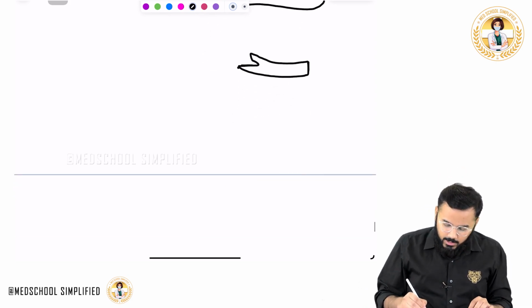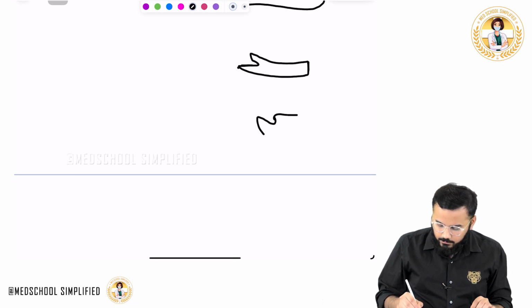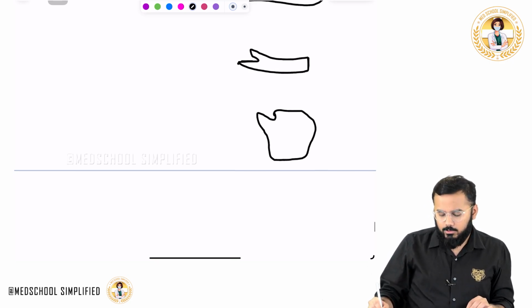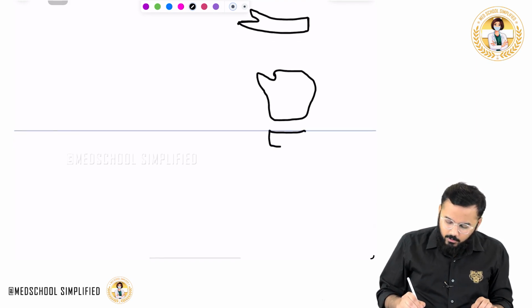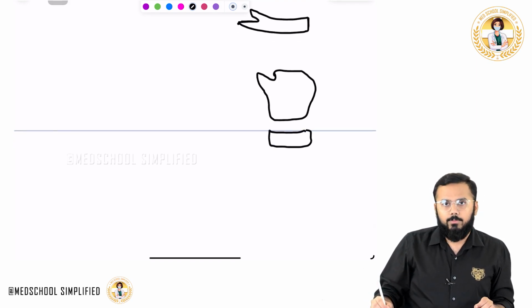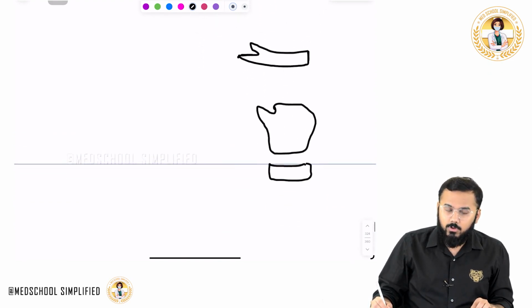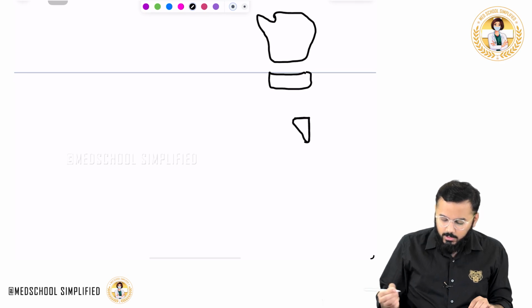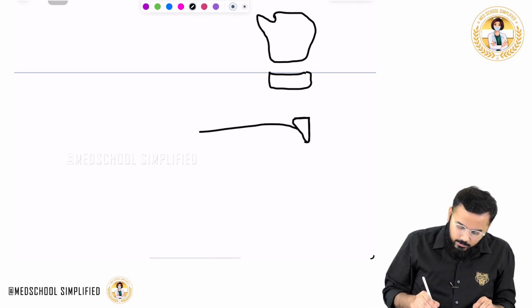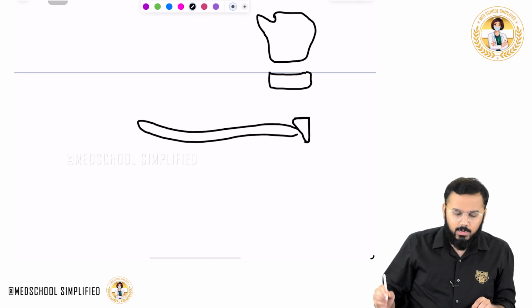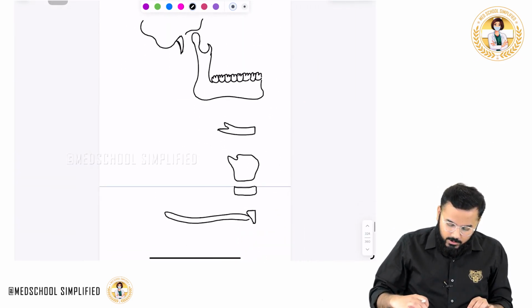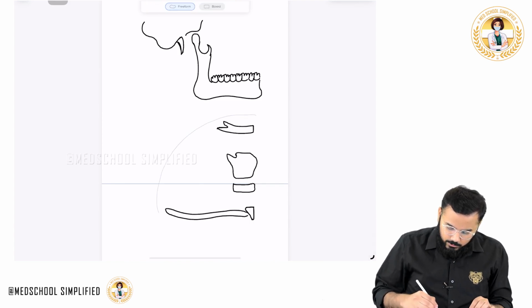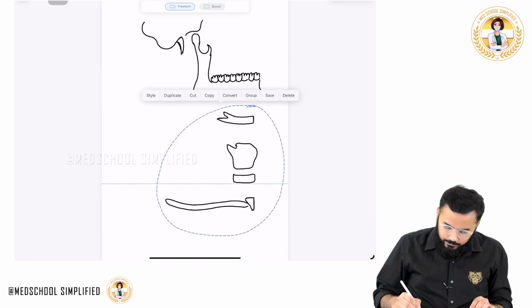Next, beneath the hyoid bone you have got another important bone like this. So this cartilage over here is called the thyroid, and beneath the thyroid you have got the cricoid over here, right? And by the way, not to forget, this part over here is your sternum, and attached to the sternum you have got the clavicle. This is your clavicle. Let me put all these pictures a little bit nearer to each other.